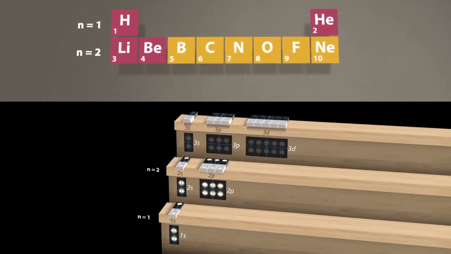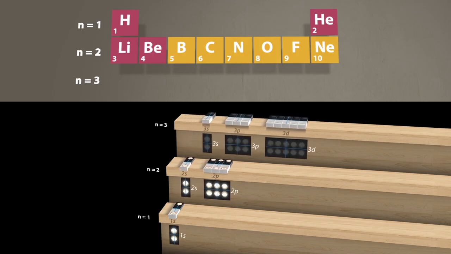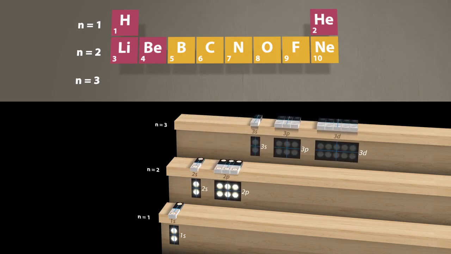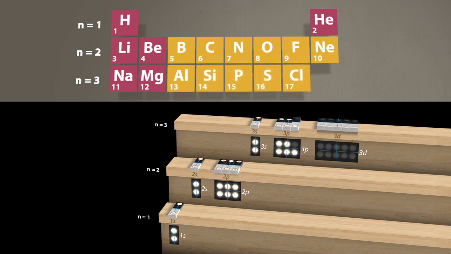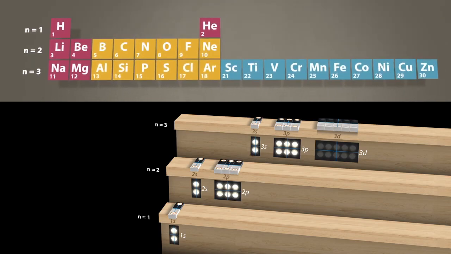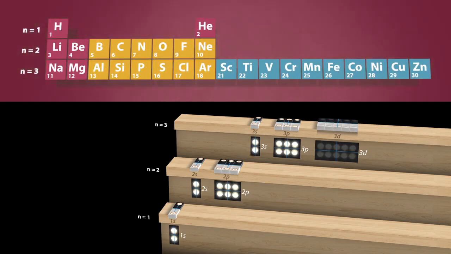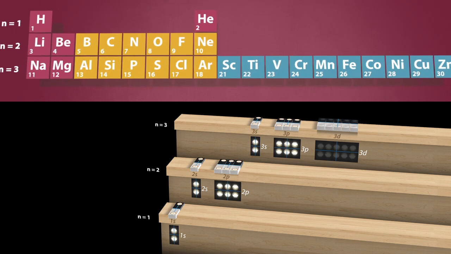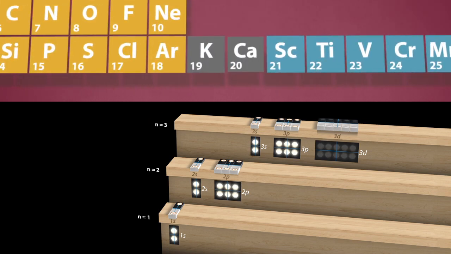Let us now fill our third shell with electrons following the same principle. For a better overview, let us pull the organ manuals apart a little. We have again 2 elements with 3s electrons, 6 elements with 3s and 3p electrons, and another 10 elements with 3s, 3p, and 3d electrons. Wait a second. You may have noticed that 2 elements are missing. Where are the elements 19 and 20, potassium and calcium? How can we explain the break in the arrangement between argon and scandium?